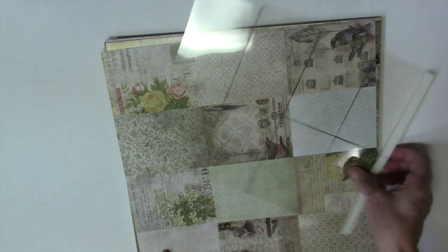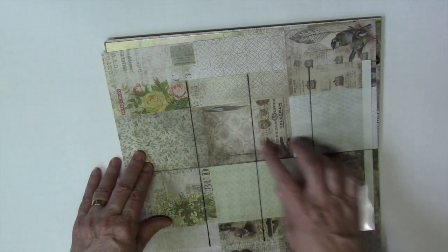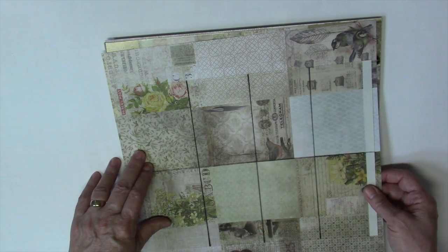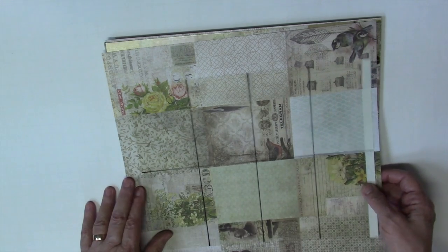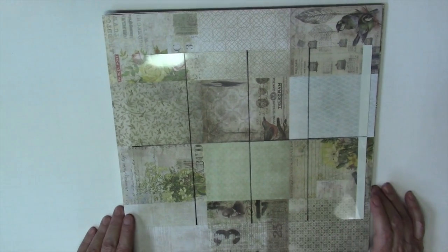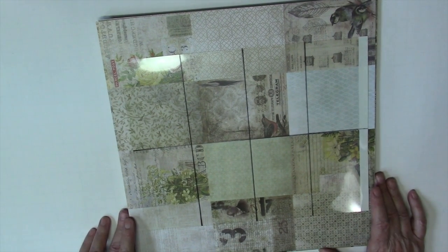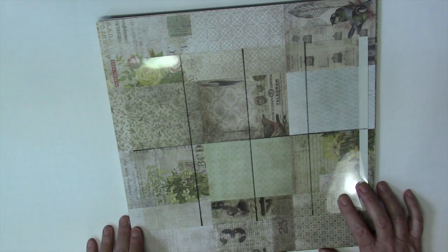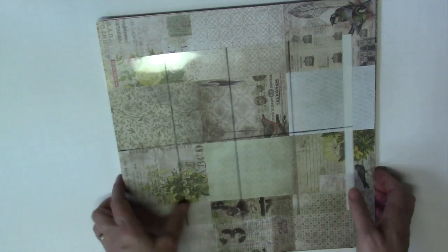And because it's 12 by 12, of course, you could turn it either way, however you wanted it to go, and it would be perfect. So again, you don't have to cut your backgrounds, just get your paper to 8.5 by 11, do your score marks so you have a guide. That's all you're doing, is using it as a guide so you know where to place your images. Go to the copy machine, make a copy. And then when you have your copies done and you're ready to do your zines, that's when you do your folding and cutting on those copies. Works out great. So I wanted to tell you guys about that.